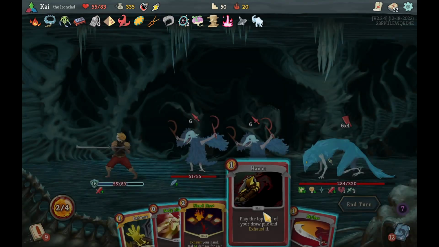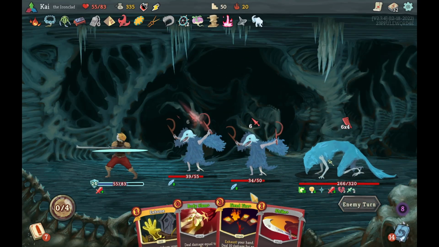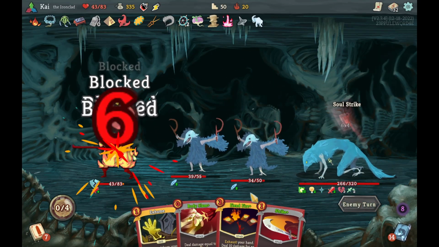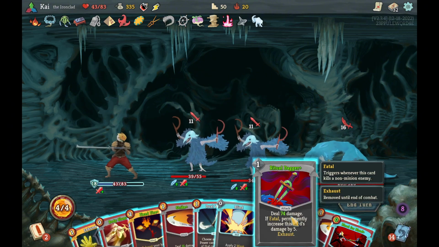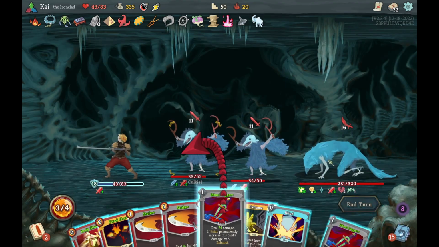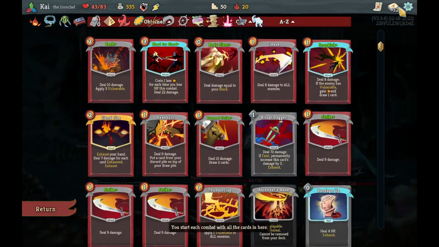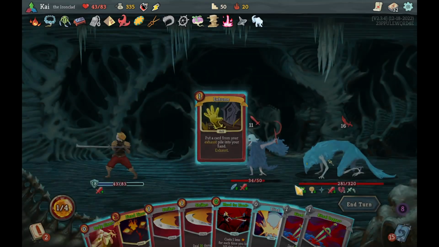I'm not really getting what I want. Shrug It Off. That's actually not bad. Okay. I didn't play Body Slam. Whoops. I was supposed to play Body Slam there. Ritual Dagger. Dual Wield Ritual Dagger. 70. Exhume Ritual Dagger.